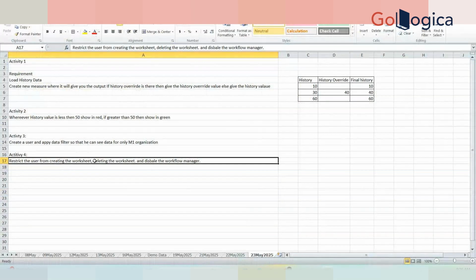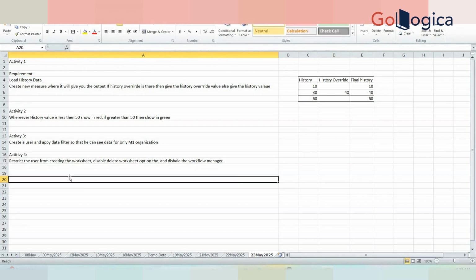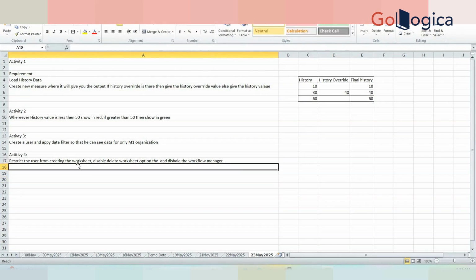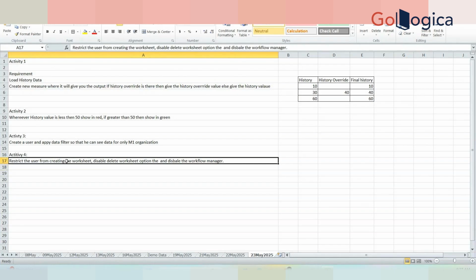Disable the delete option. Same for creating the worksheet also. Disable the delete worksheet option. Restrict the user from creating means you have to disable it. Restrict for certain users or all the users?